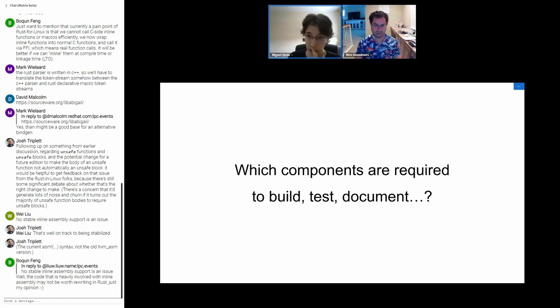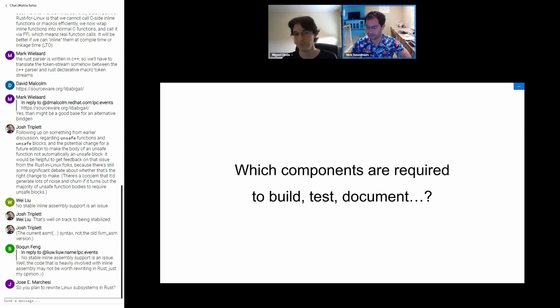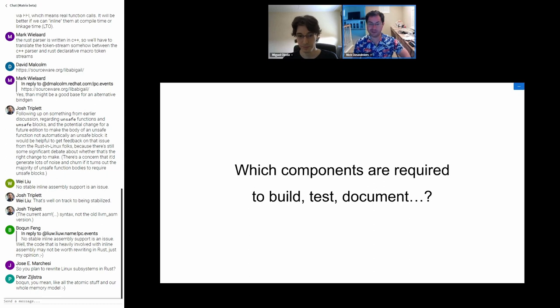Which components are required to build? Yeah. Sorry, another question, or maybe feedback: I think the Rust project has done a really great job focusing on documentation and handholding and getting people up to speed and building a community around that. I think there's been significant feedback on the mailing lists that the prospect of learning a whole new language, the syntax and the grammar, and that's before even getting to the borrow checker and having fun wrestling with that. Just feedback for the project overall, something that might be worthwhile doing is putting together either a series of documentation or some kind of not meetup, but like a training class or training course or some kind of documentation that's writing Rust for kernel developers.